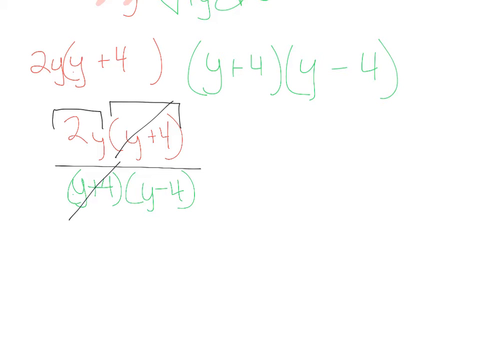So now I'm going to go ahead and rewrite what's left, 2y and y minus 4. Notice I dropped the parentheses. Now, I can't cancel, just like I said before in the previous problem. I have a monomial on the top, but I still have a binomial on the bottom, and they're outside parentheses. So I can't cancel out the 2 with anything, and I can't cancel out the y. Think of it that there's a dog. Dogs don't play with cats because they're two different. One's a monomial and one's a binomial.